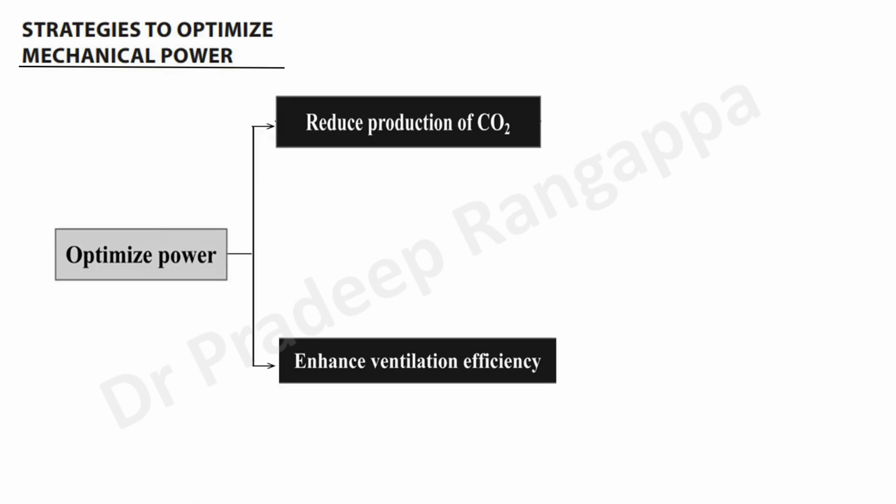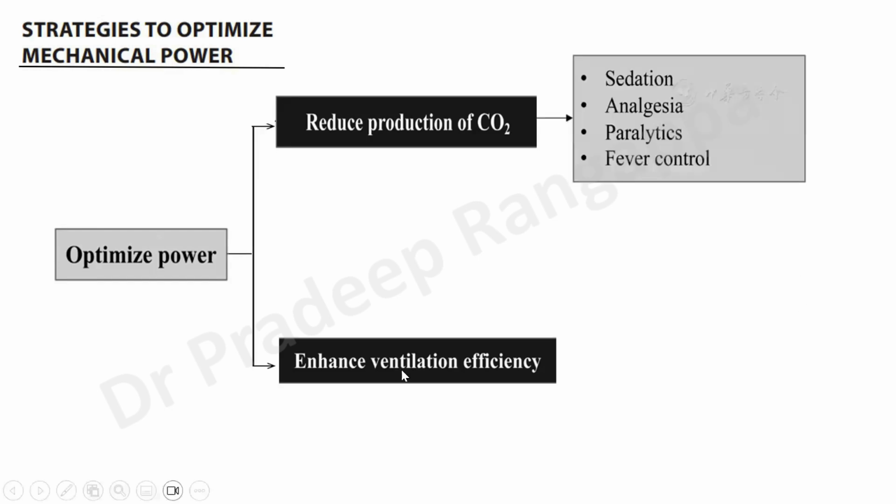How do we reduce carbon dioxide? It's all the archaic, intuitive practices that we have been doing. So we have to optimize sedation, optimize analgesia, and paralyze the patient, as we have in question in our ICU right now. She's on paralysis, and temperature control, reduce the sympathetic activity, and so on and so forth.